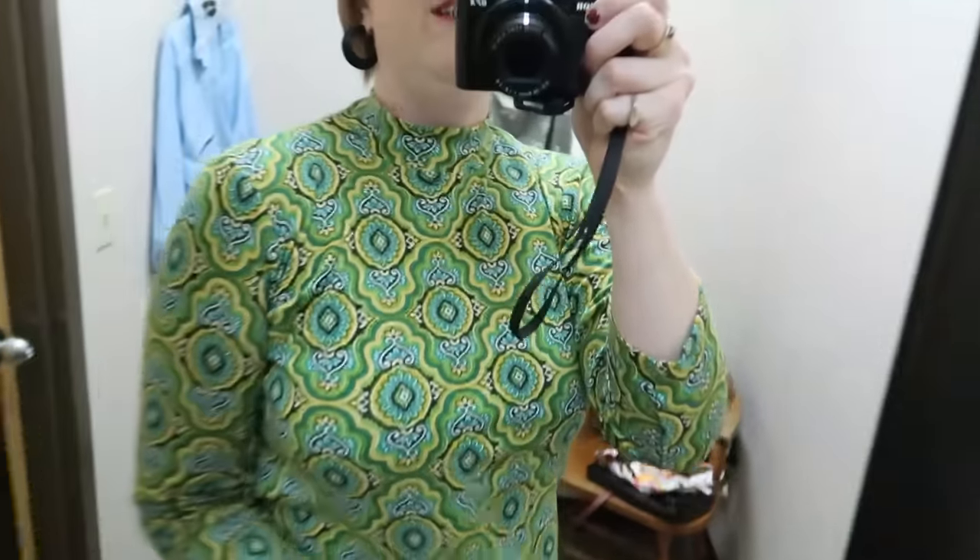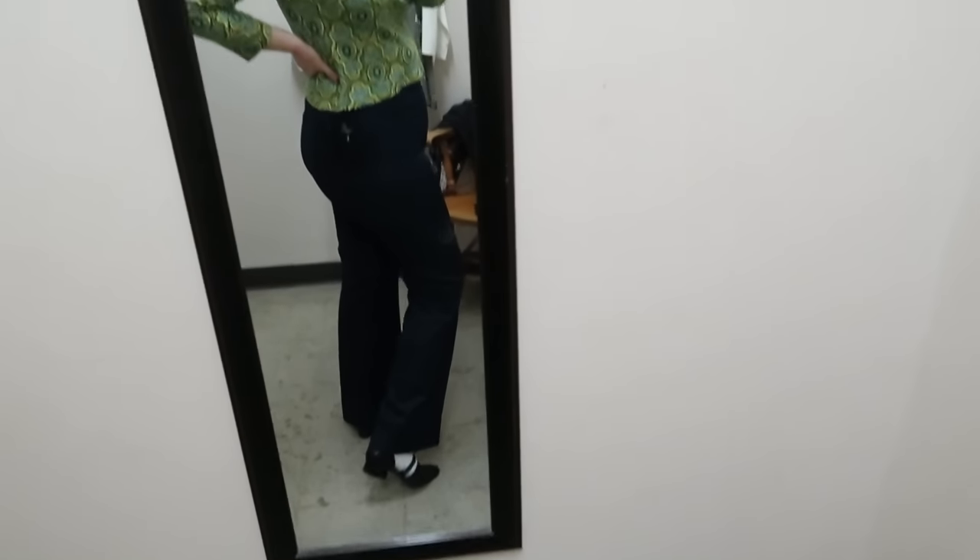Here's another option. I just found this kind of groovy print turtleneck. I've got that with the men's trousers and the heel. Everything's just in a little mirror and it's kind of hard to see, but hopefully you can get the effect — this is cute. Also this print would work under a pinafore style dress; I didn't find any today but that could work too.